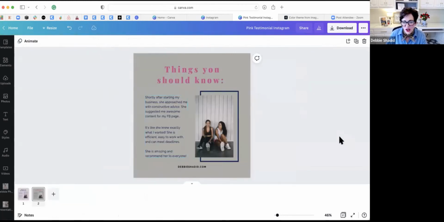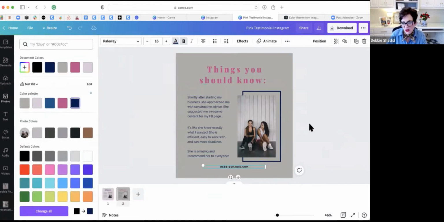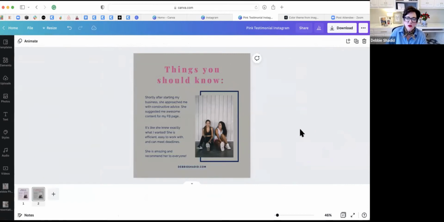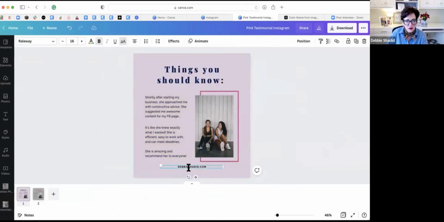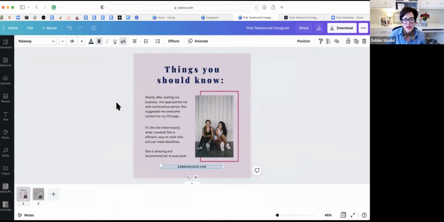I'm just showing you all the ropes here. This needs to be changed to, right now it's black. You want to change it to the color that matches. Okay, so now you have two that you can use. This I realize is not the right color either because it's black and that is not one of our brand colors. This is our black that we're using. It's a dark purple. Okay, so now you have two of the same thing.